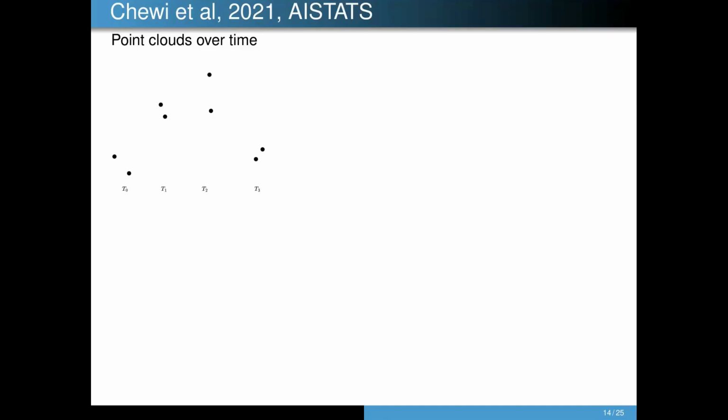So first, what it does is compute optimal transport from one to the next, like the paper I just talked about, right? So basically connect the points. And this is the most natural. If you think about it, how would you think that these points were moving? Well, the lower points move together, the upper points move together. That makes total sense, right? So this is optimal transport computed between those points.